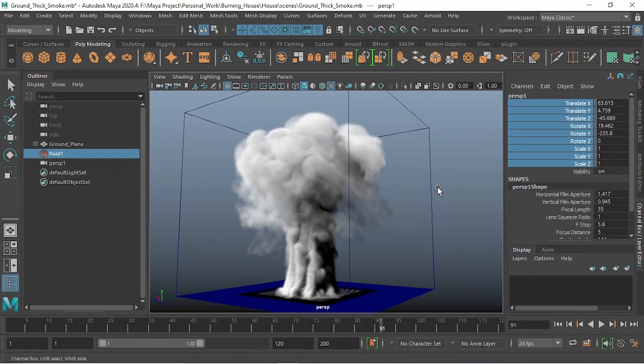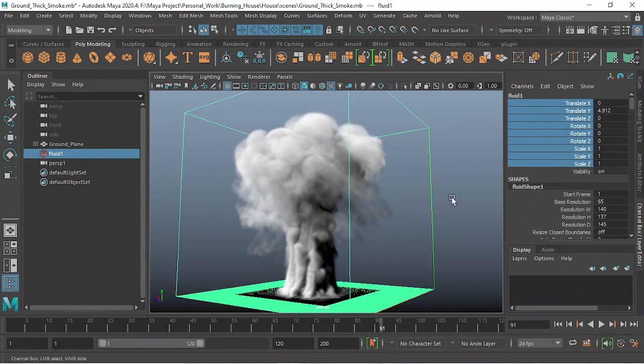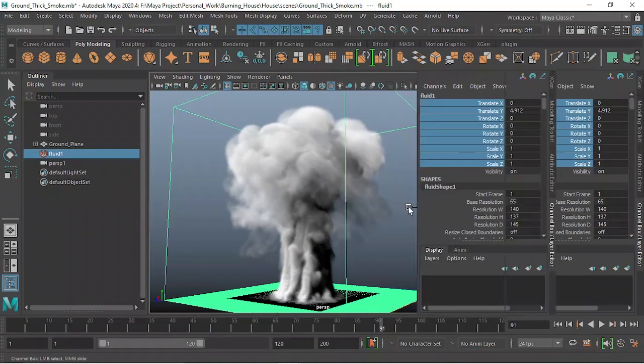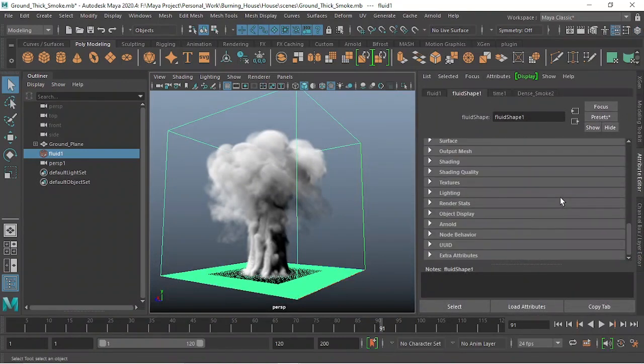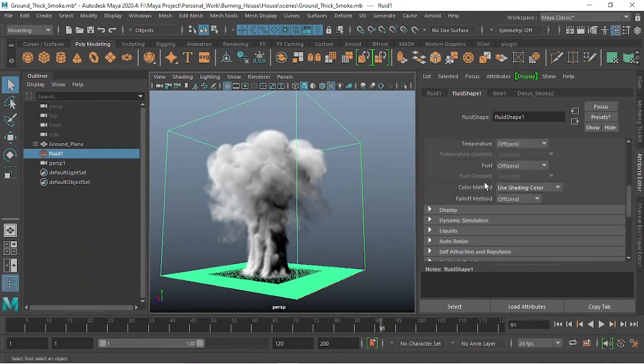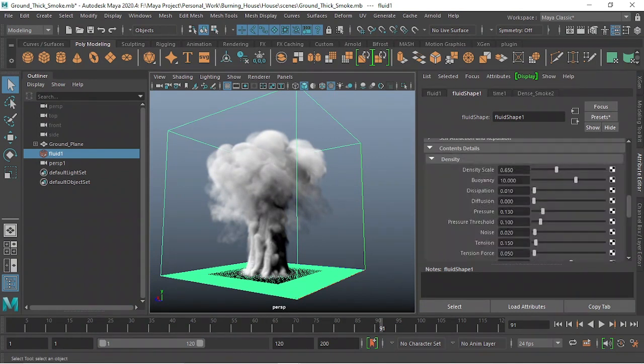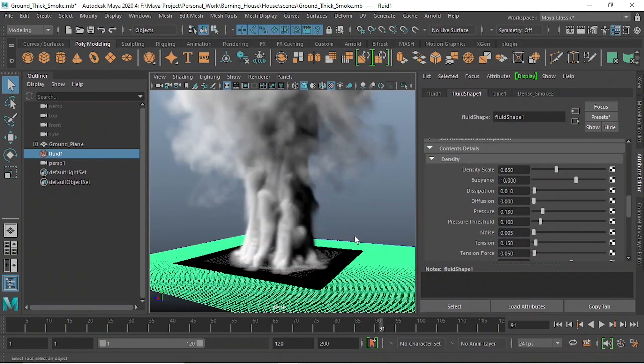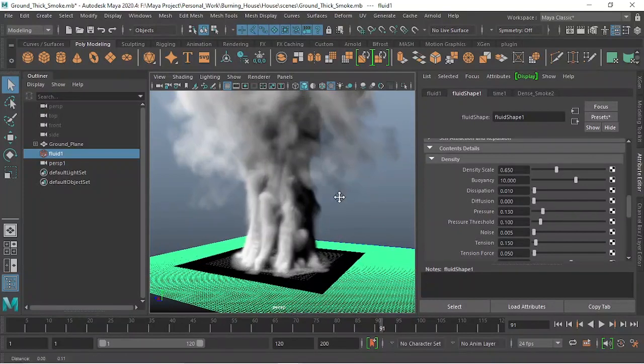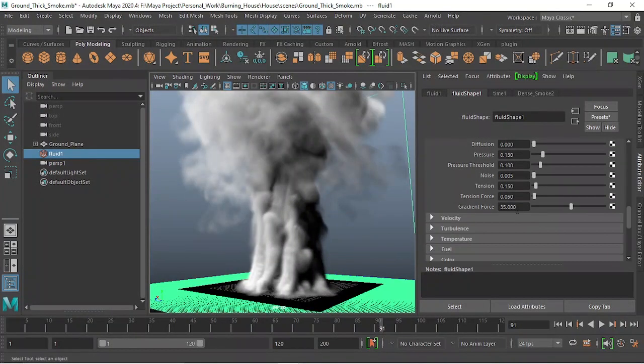So first of all, just select the container. Inside container setting, just reduce the noise, content detail and density, just reduce the noise a bit, 0.05. I'm happy to use this value. And the second option is gradient force. I'm going to use gradient force maybe 75, not a problem.